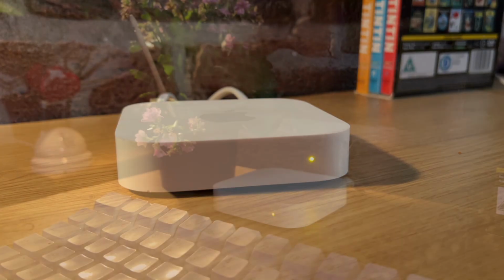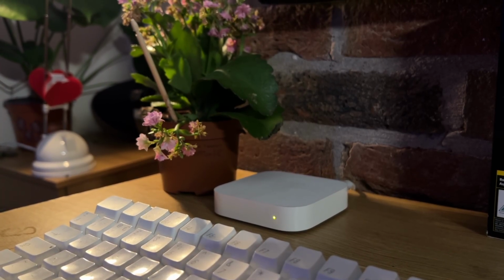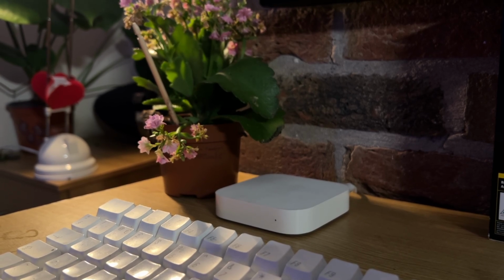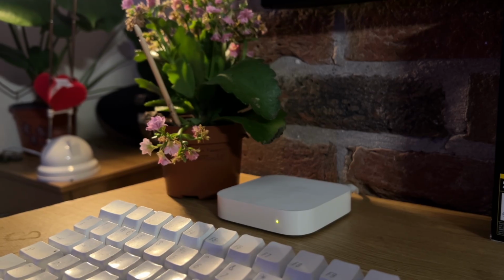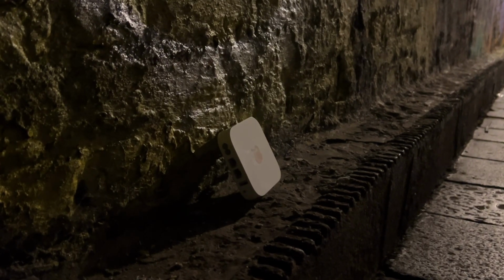It boosts existing signal via Ethernet or wirelessly. It gives you an AirPlay 2 output so you can stream music directly into whatever's plugged into the audio jack. It's just an all-round neat little device to lay on your desk, since if you plug in a printer, you can get wireless printing from your phone or computer too.